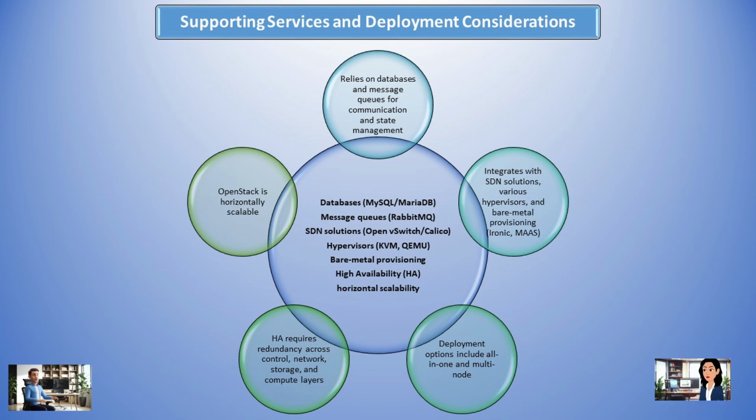OpenStack also supports various hypervisors, not just KVM. QEMU is related, but you can also integrate it with VMware vSphere, which is important for companies already invested in VMware. Good point. Use existing VMware infrastructure. Exactly. And for bare metal, as we discussed with Anis, the OpenStack project for that is called Ironic. It lets OpenStack provision physical machines just like VMs, often working with tools like MAAS underneath. Ironic, managing the bare metal within OpenStack.